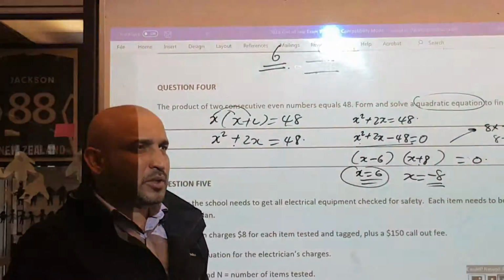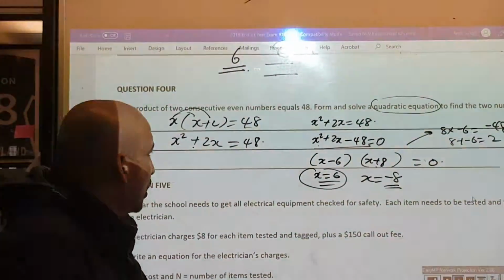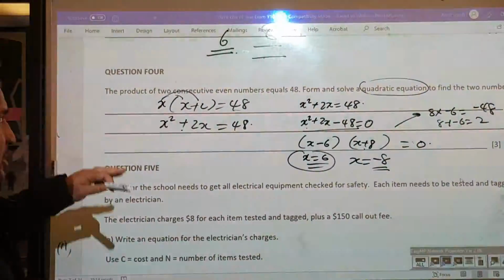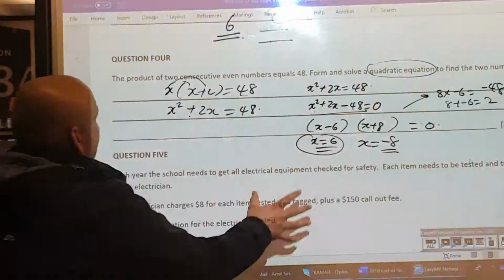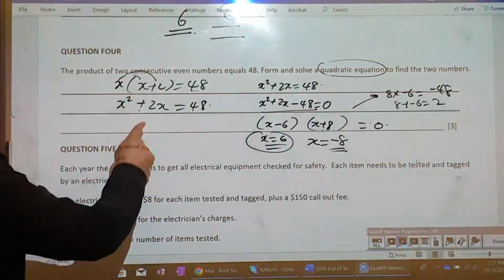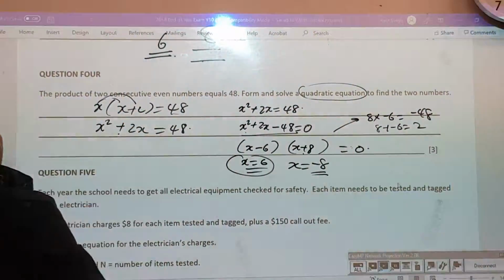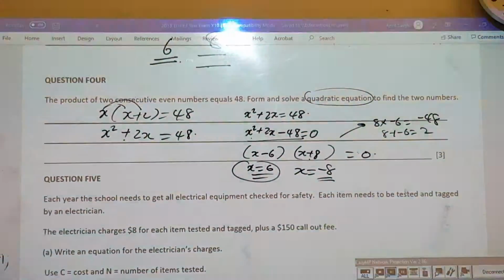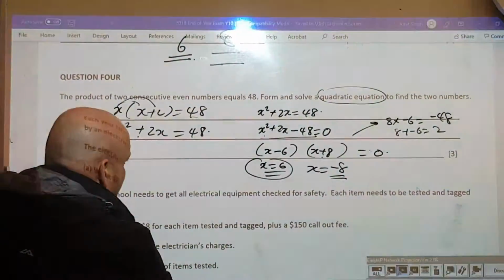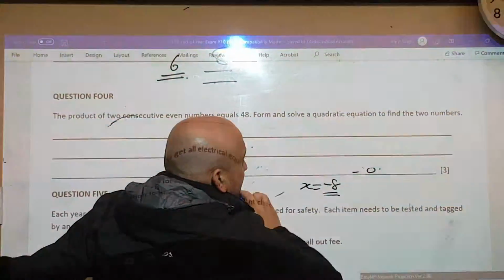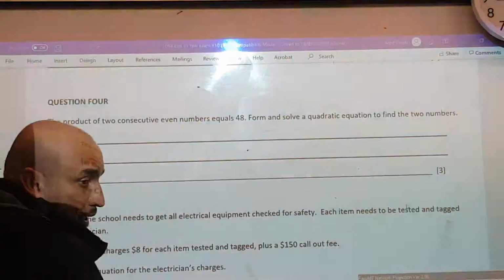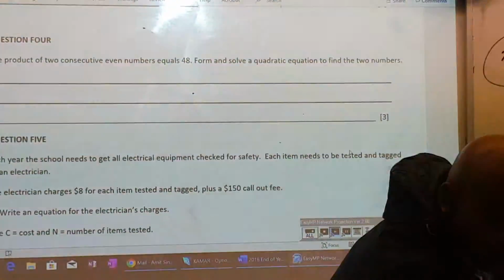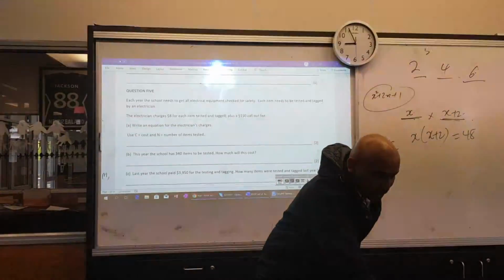This was one of the toughest questions there in algebra. So that's question number 4. Once again, the product of two consecutive even numbers means x and x plus 2. Why am I putting x plus 2? Because then only you'll get an even number there. So that's question number 4. Please, while you are revising, you pause over here and then go on to the next number.